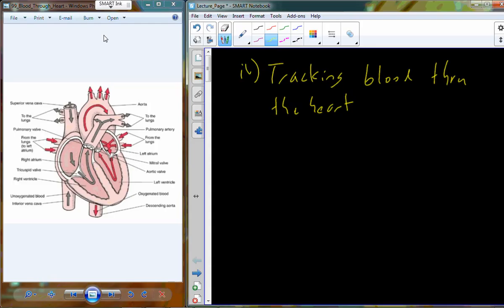I am going to start arbitrarily here with the blood entering the right atrium. The vessel on top is called the superior vena cava. The vessel on the bottom is called the inferior vena cava. So blood's going to come in through the superior vena cava, basically your arms and everything above the heart, and from the bottom up, from the inferior vena cava, and it's going to enter the right atrium. So blood begins to fill up that right atrium, coming in from what we call the systemic or the general circuit. And as blood fills up into the right atrium, eventually the right atrium is going to contract and squeeze on that blood.